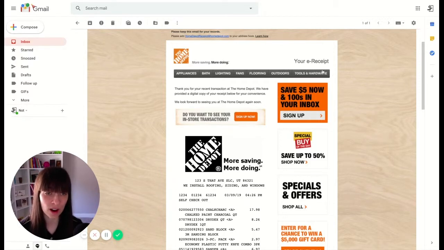We have this navigation bar right at the top, and I don't have strong feelings that that's a good idea, but I would have to look at data to be able to say yes or no to that kind of an option, just because it's a little bit distracting and it's not typically what we need in an email. However, I do think that there could definitely be benefits, especially if data backs us up, that this is a good way to get more out of your email than just providing a receipt.